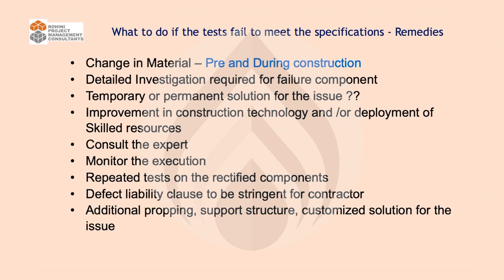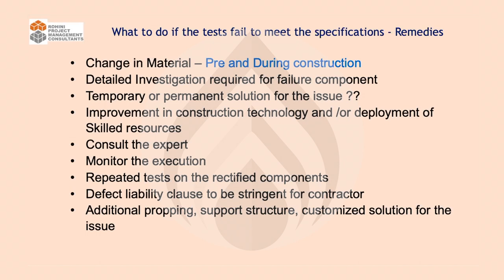Then you have to have a detailed investigation for the failure component. Now, a test, we know this. We are in a situation that the tests have failed. So you need to have a detailed investigation for whatever that failed component might be. A portion of the asset or the complete asset, or it might be failure in terms of structural performance, anything, right? Then look into whether you are looking at a temporary or a permanent solution for the issue. A temporary solution can be for as long as you want it to last. If you want to improve on the asset, you can just have a temporary solution and then take up the complete change of that asset.